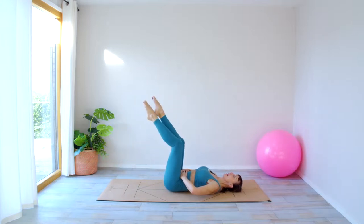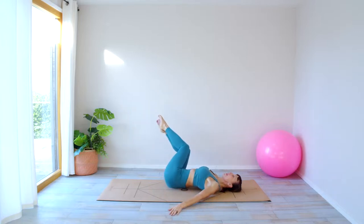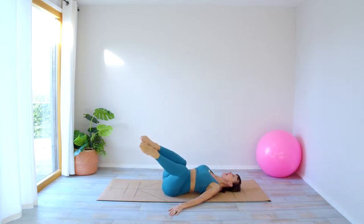Now you're going to lift all the way up. And we're going to bend those legs. We're going to take our arms onto the floor. We're going to do the spine twist. So we're going to keep that idea of that connection. You're going to breathe in, take the knees over to the right. Breathing out, pull the abdominals in, and come back to center. Other way, inhale as you go left.